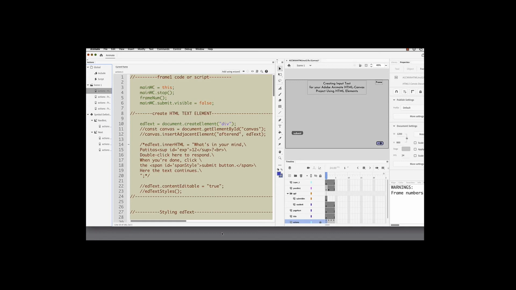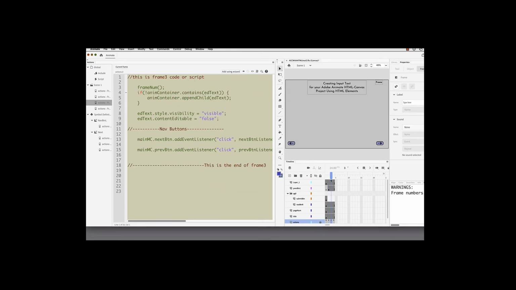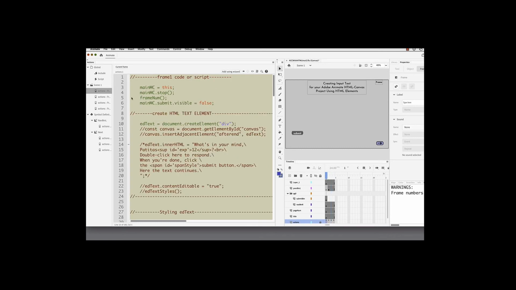One of the things that Adobe does when it assembles your code is that it puts it into closures called functions. So this is a function right here. All the code you put in frame 1, here I designed a whole layer for my code. In frame 1, I put the code for frame 1, code for frame 2 is here, and so on and so on. All right, so Adobe closes those with functions, and that makes the variables not be able to communicate with each function. So edit text is global, so it would be recognized everywhere.